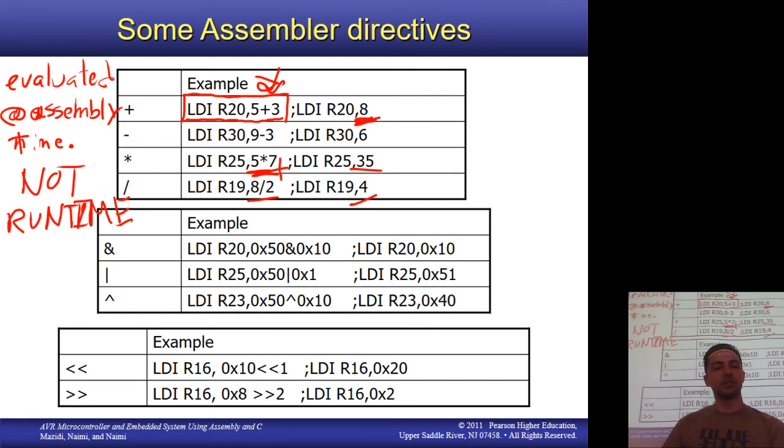We've already seen examples of this. We've seen examples in the addI macro. Remember, we had to write an addI macro. What did we say? We said that it was really subI rd, comma, negative of the constant. Negative sign. We've already seen it used. So in some ways, it's like, well, duh, of course you can do that. But it's evaluated at assembly time.